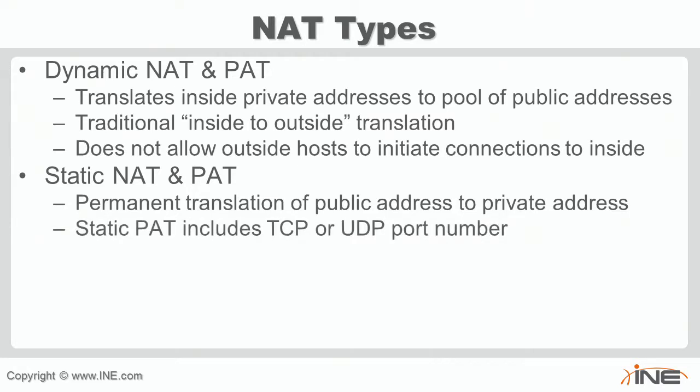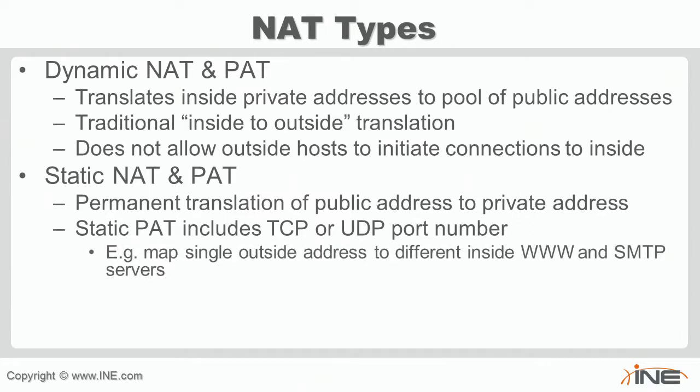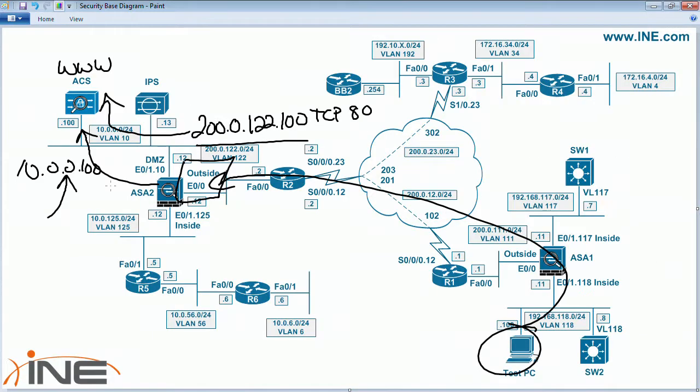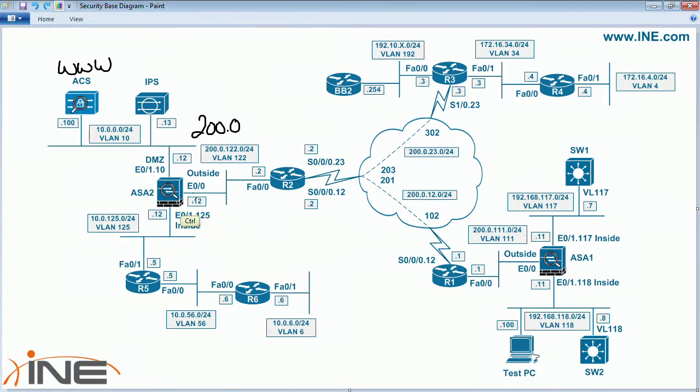Now, typically this is also used with the port number mappings, either TCP or UDP port numbers, where as I mentioned, we may have some public servers on the inside and we're trying to forward individual port values to them. But with that, it implies that we want to make sure outside hosts can actually initiate their connections in. So in the case of our particular topology, if we have that web server on the inside that has the address 10.0.0.100, I want to make sure that the flow can initiate from outside to DMZ, not just from the DMZ to the outside.